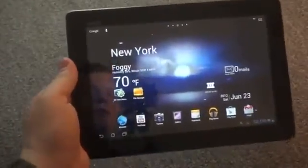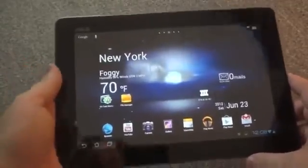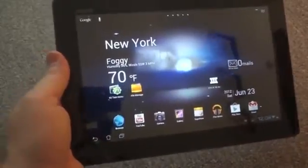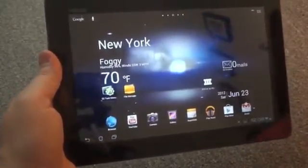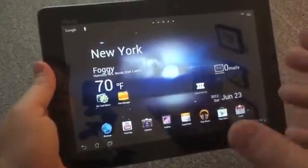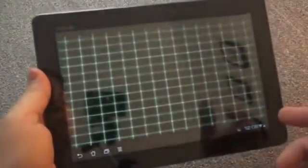We've got it booted up here. It's foggy in New York, that's why it's a little dark in my apartment and I have these lights going. You can pretty much see the screens are really similar, but this is a lot sharper. It's a 1920 by 1200 pixel resolution. So even on the desktop here, it's kind of hard to see any changes, but once you start opening up games you can really notice that things start to get a lot more crisp. Again, this is powered by Tegra 3, so you get a bonus graphic boost inside games.